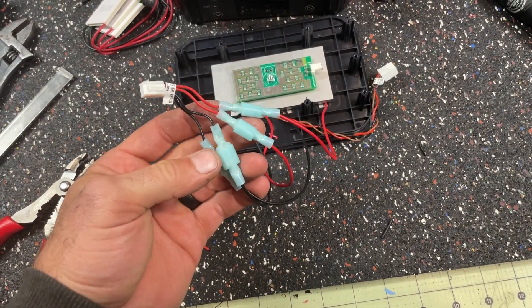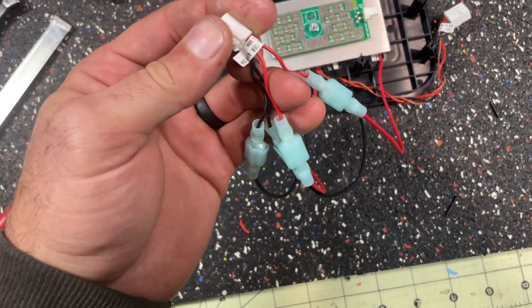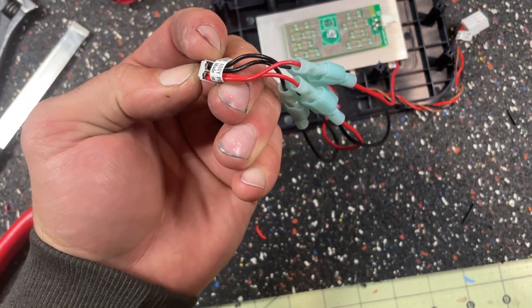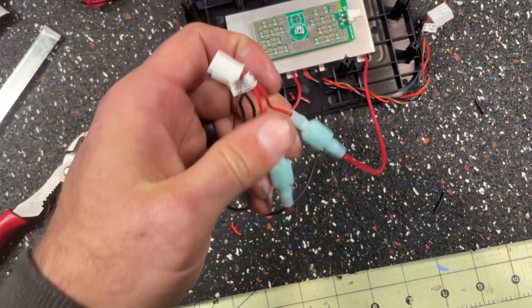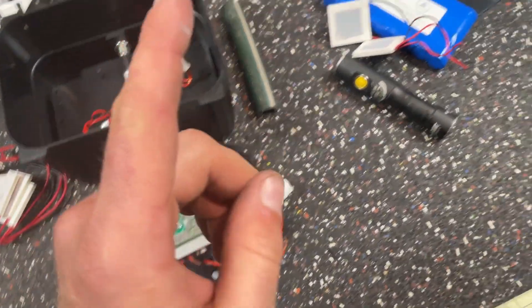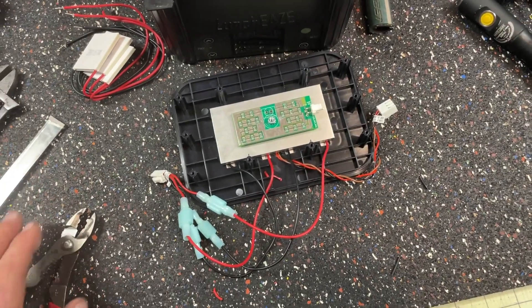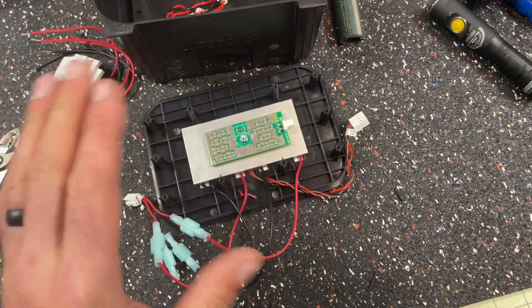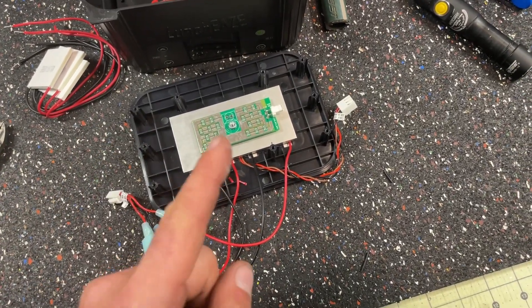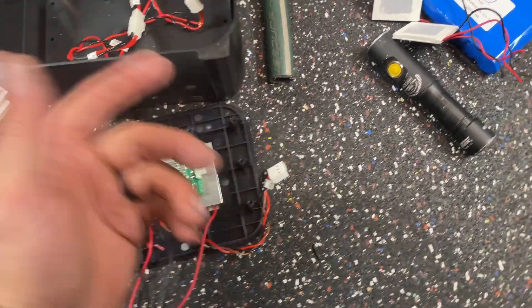I've finished that. If you look, the reds and blacks are tied together, so don't psych yourself out trying to figure out polarity — it's just red to red and black to black. Now I must say that these are very dangerous — like, can-set-your-car-on-fire dangerous. So I don't recommend that anybody else do what I'm doing. But I am not going to throw this away and I really like having a hot lunch, so this thing is getting repaired.